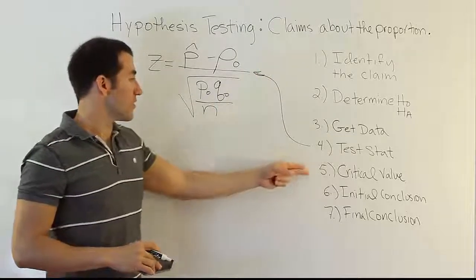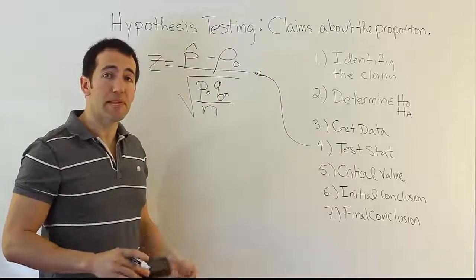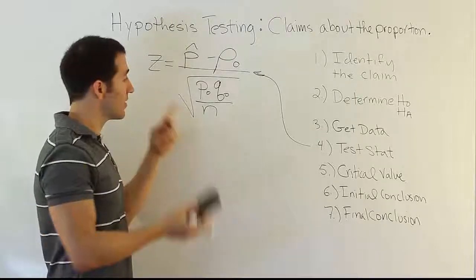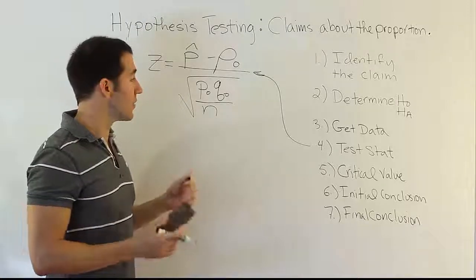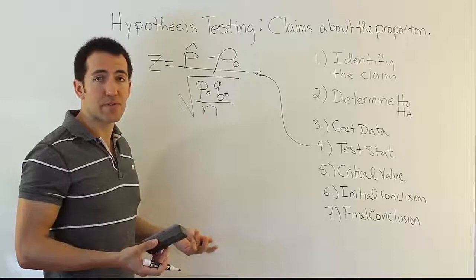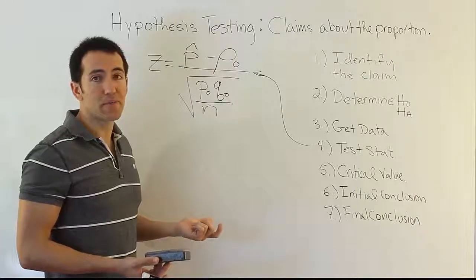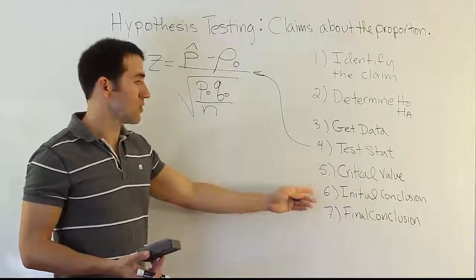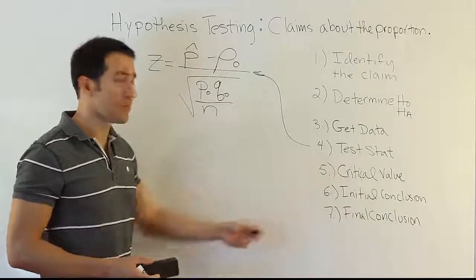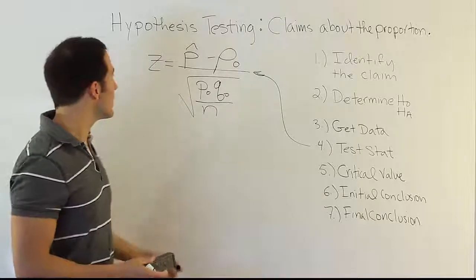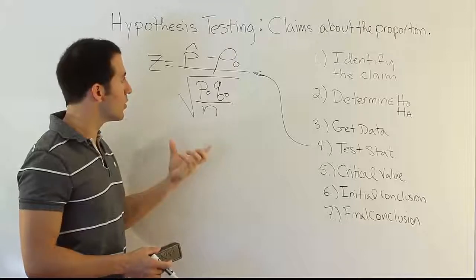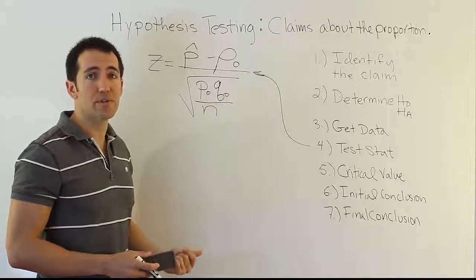And then essentially, we have critical value, initial conclusion, and final conclusion steps remaining the same. Because this has a z-distribution, so it's like our very first procedure when we learn hypothesis testing. We were dealing with the hypothesis testing procedure for x-bar, and we assumed that it was normally distributed. We got a z-critical value, compared that to our test stat on initial conclusion. And then finally, ordered our final conclusion. So these three steps at the end don't change at all. So I'd say that there's a lot of little inner detail that's different, but it has the overall feel or structure of the hypothesis testing procedures we learned before.